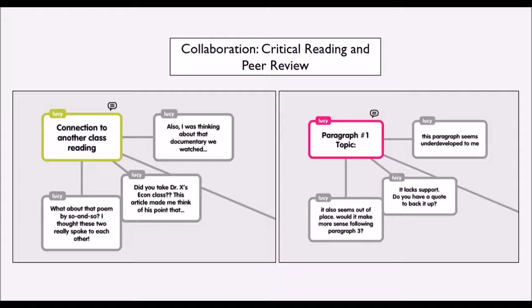Poplet can also help students collaborate. As these examples illustrate, students can invite each other to collaborate on Poplets and add comments to main ideas in order to gain perspective and deepen their engagement with course materials and assignments. Students can collaborate on reading assignments, helping each other see a text's main ideas, argumentative structure, and connection to other assignments. Students can also use Poplet for peer review, giving other writers feedback on how their ideas are developing and the clarity with which they're communicating their thoughts.